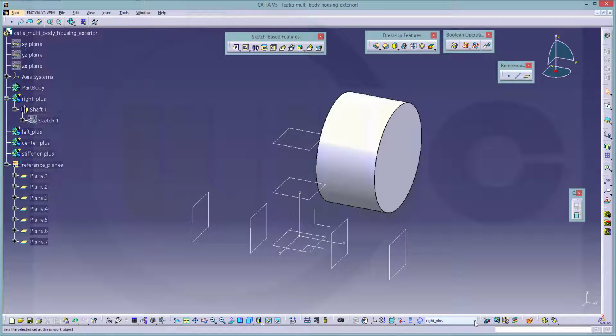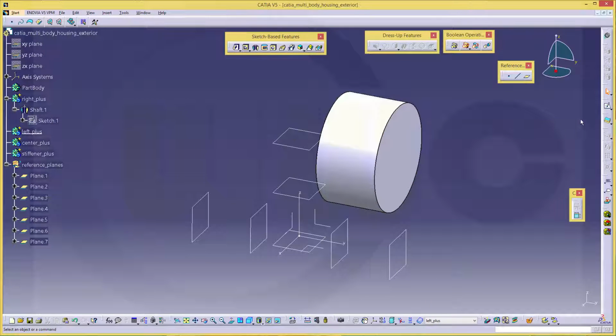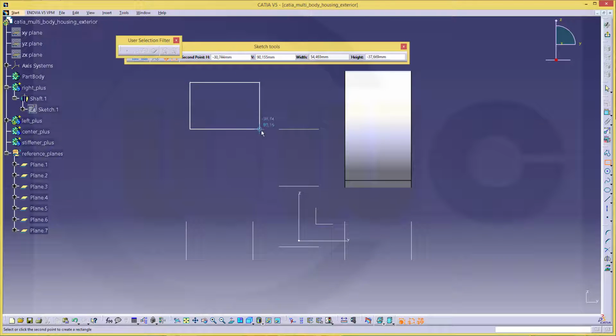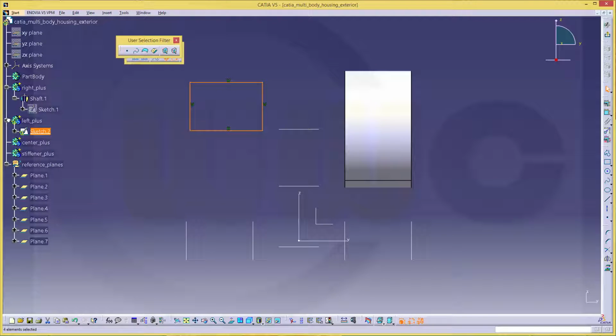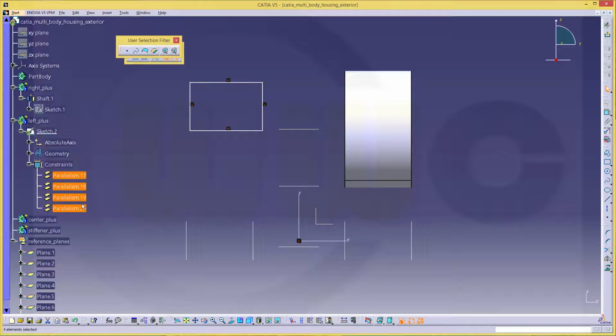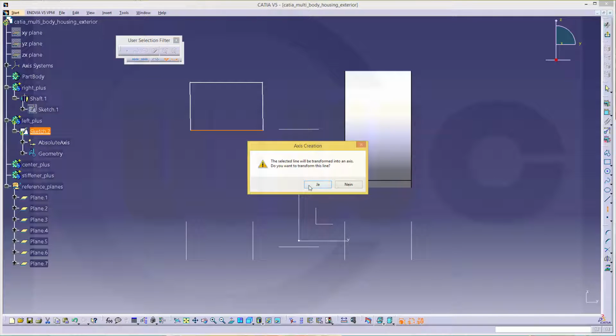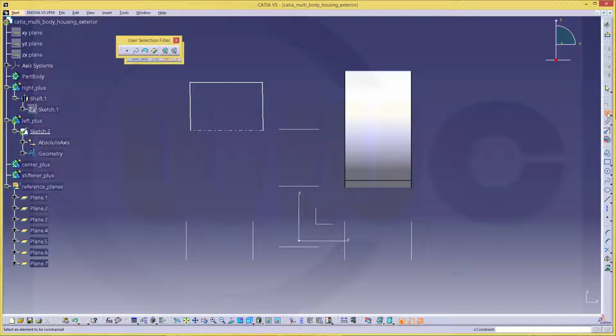Now I want to go for the left plus. That would be another sketch right on that plane. Hide as usual the yellow projected elements. Again, it's a rectangle, and again I don't want these constraints. Make this one a center line, give it some constraints.